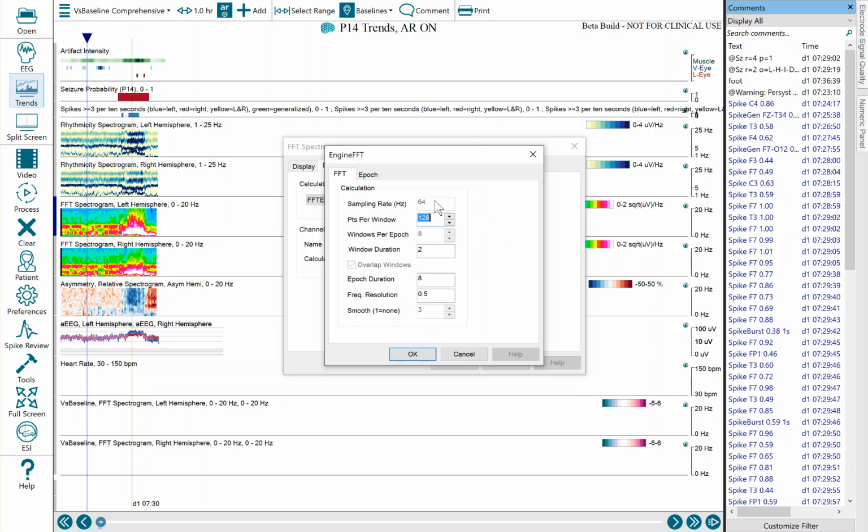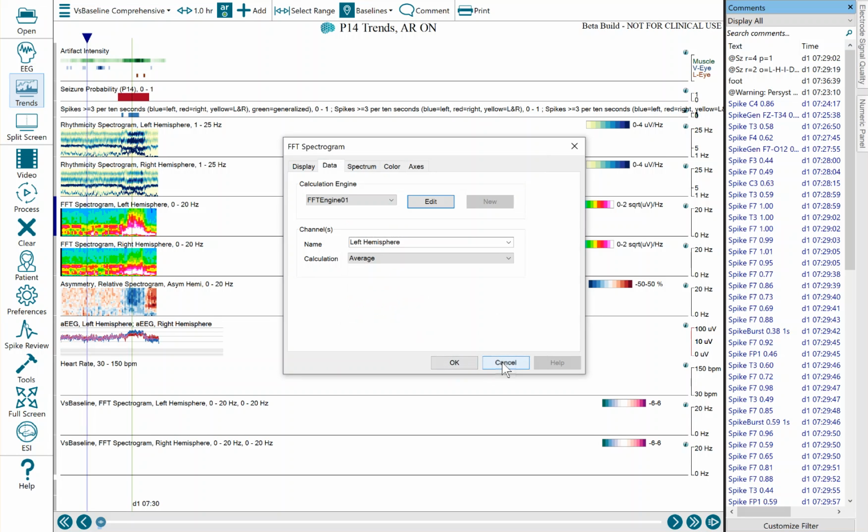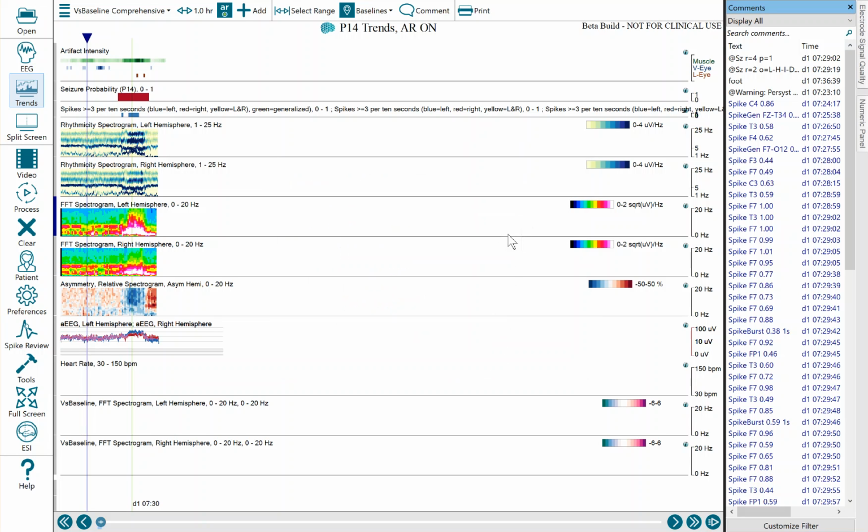And so what this really does is says, for this purpose, regardless of the native sampling rate, just calculate up to this point and store, so calculate based on a 64 Hertz sampling rate, which means you get up to 32 Hertz, and that's great. That covers most applications, right? But sometimes you want to go higher than that, and this is how you do it. And so all we have to do is increase the sampling rate. Now this is grayed out because it's already calculated. So we'll quickly run through the steps of how to give you greater headroom.